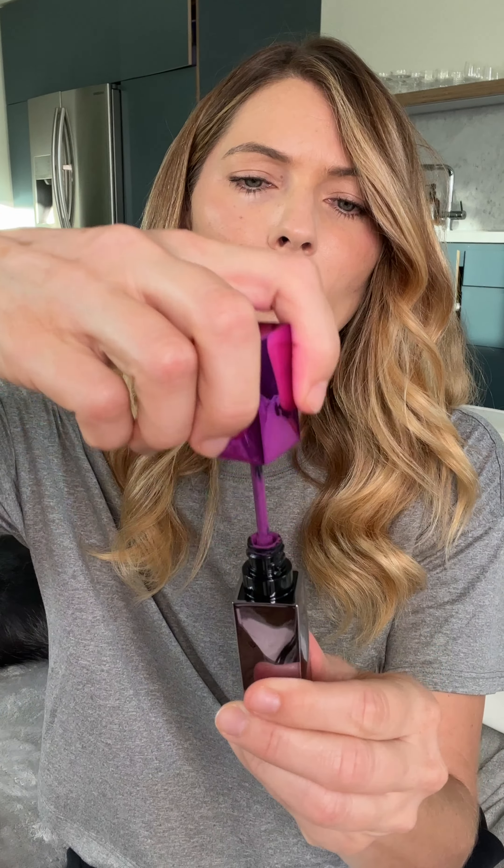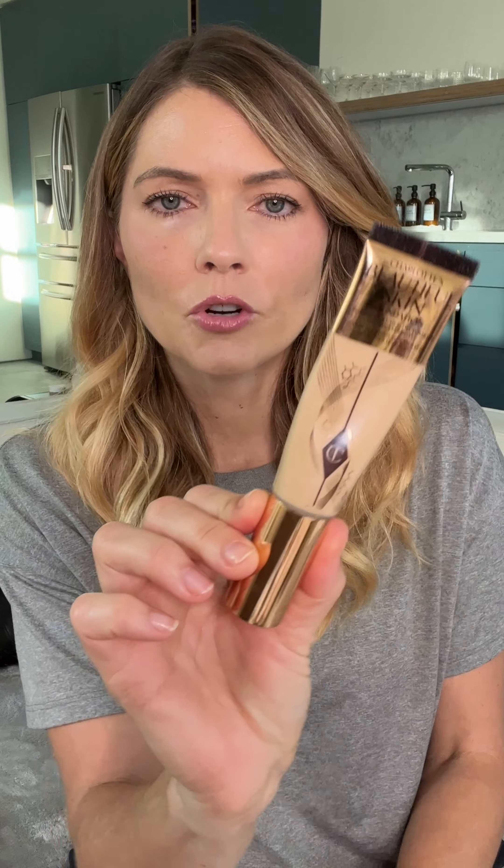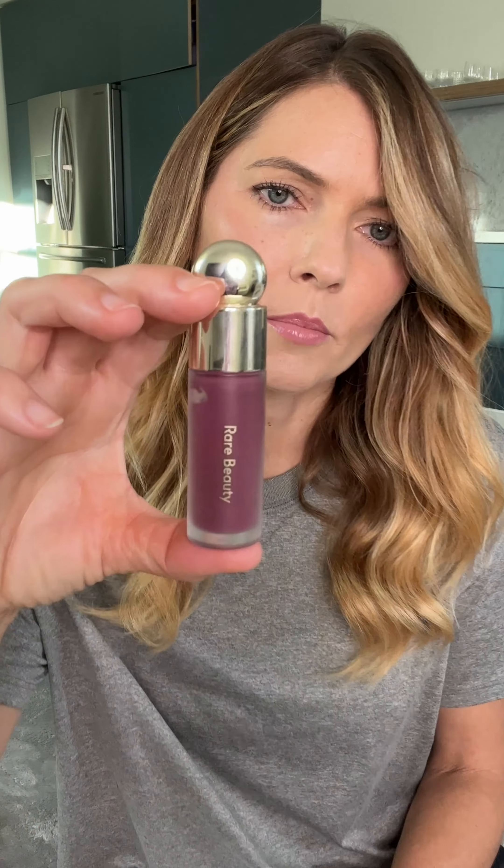Hourglass palettes would make such a great gift — I can't imagine anyone who wouldn't want one for the holidays. Another lip product I've been loving is Urban Decay's Vice Lip Bond in a purple color — it's shiny when you put it on, dries down, and stays put for hours. They have many colors but I have two purples because I love purples. The foundation I'm wearing today is Charlotte Tilbury Beautiful Skin in shade 5 Neutral — it makes my skin look really glowy and is one of my go-to foundations. For bronzer I love the Benefit Hula bronzer.